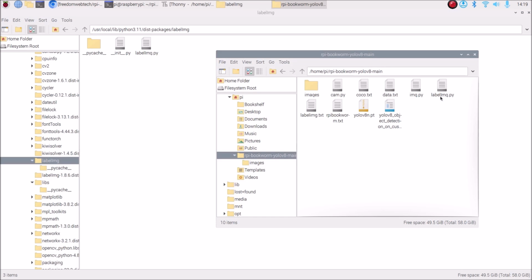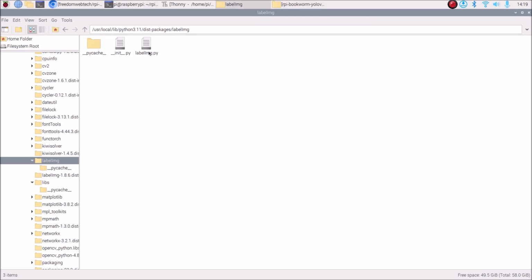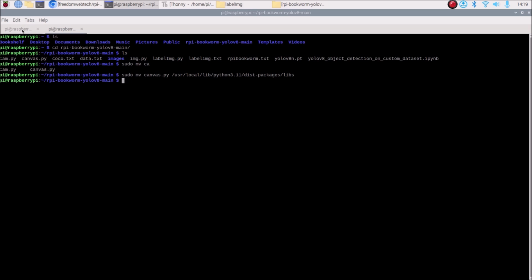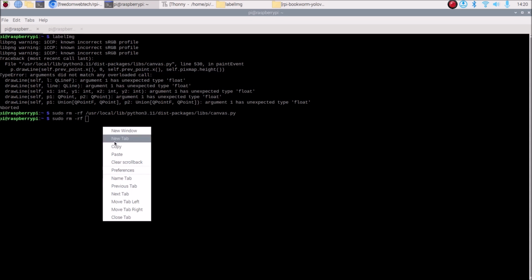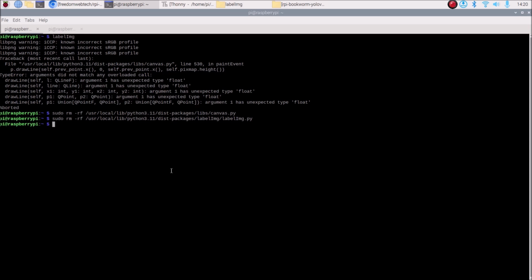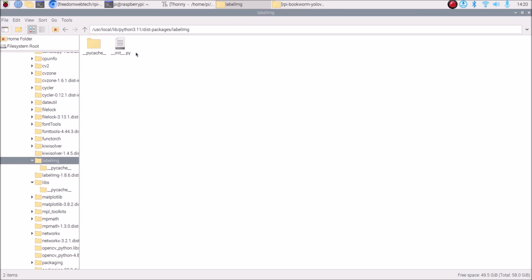So in the same way, just select the file, copy as a path, and open terminal, then here run the command, same way, sudo space rm space -rf, and the path which we copied of our labelImg.py, just paste it, and then just hit enter. Now if you open labelImg, there is no labelImg.py because we removed it.